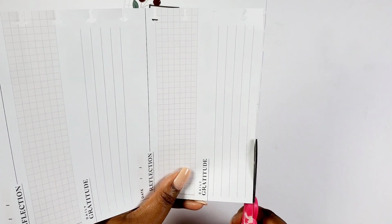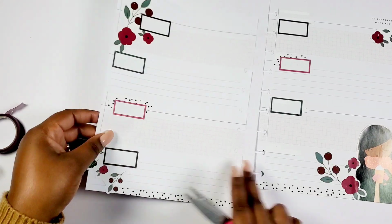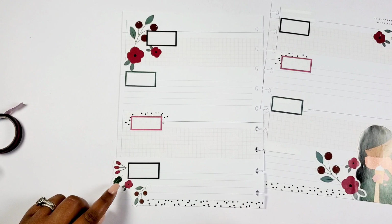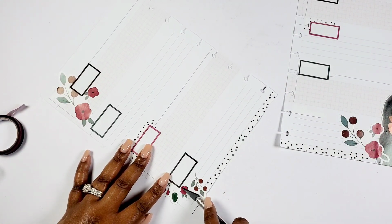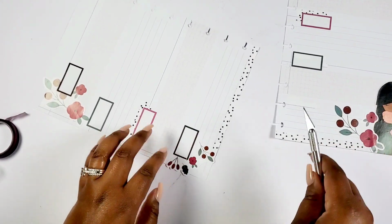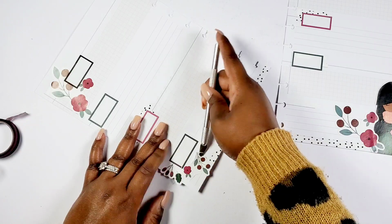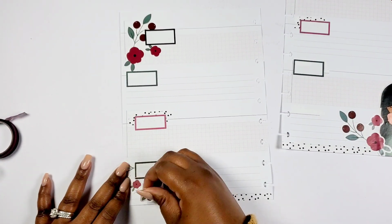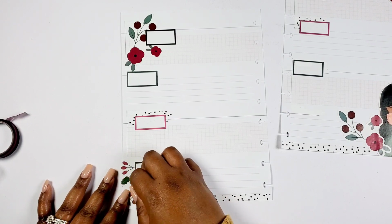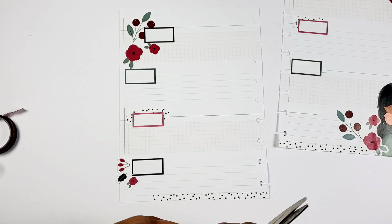So now I'm going to clean up my little girl, make her flush to the page. And I'm going to clean up some of this floral over here, even though I feel like it has a little blank spot. So I'm going to see what I can do as far as lifting this. And I was like, yeah, my black box doesn't want to come up. So we're going to cut this down and I'm going to cut this little piece off and see if I can flip it. I'm thinking that would be the best bet. And then maybe before I do that though, I need to cut it down just a little bit more, take some of the white off of it.